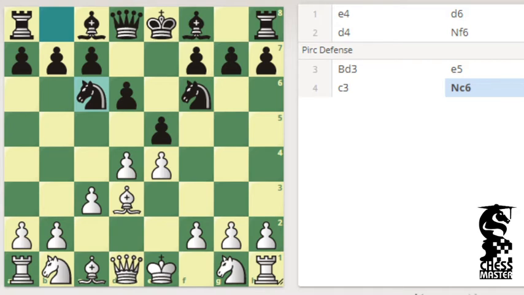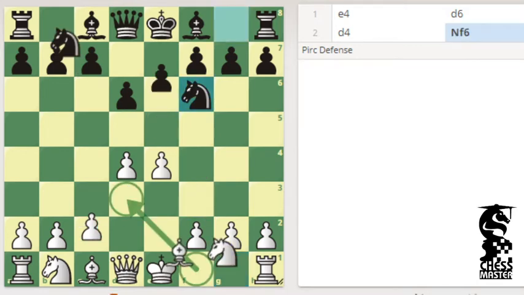Then further you can continue the game by using the white knight to f3 square. So this is how you can continue the game under the Pirc defense if you move the bishop to d3 square.